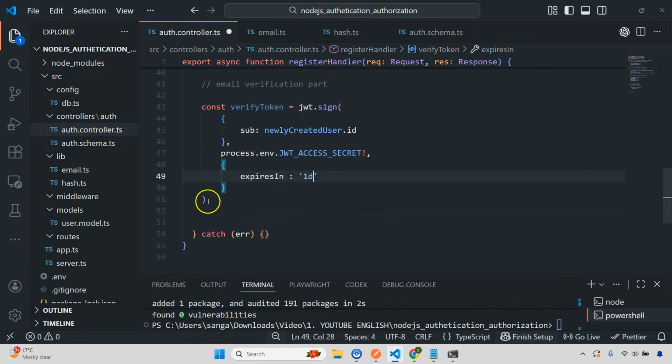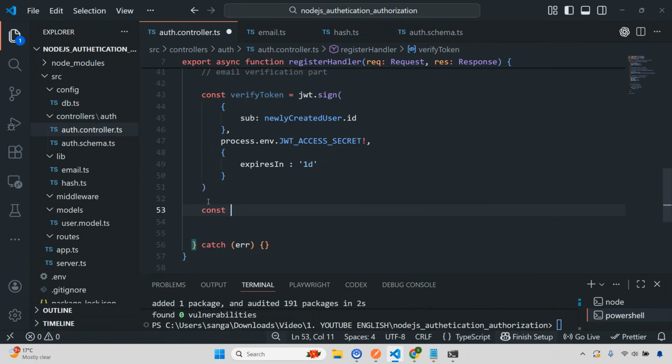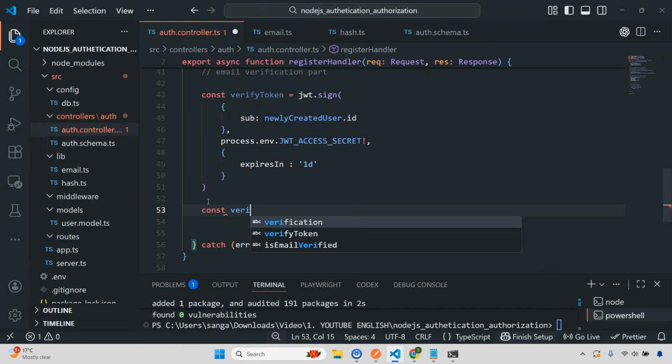So this is going to create a verify token, and now we need a verify URL, because this is where the user is going to click whenever they get the email, right? This is how it usually happens. You'll get an email, you click on a link, it will redirect, and then you'll see that your email has been verified. I think you know all this flow, right? So you'll do verify URL.